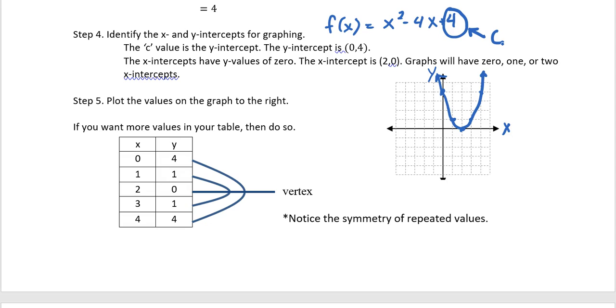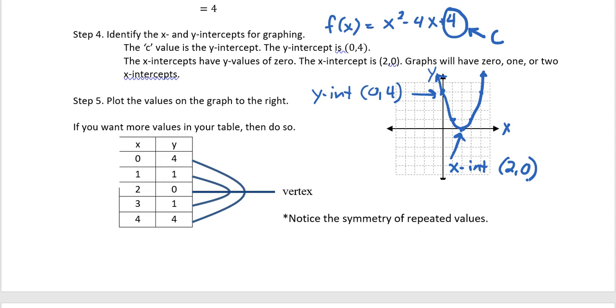So just to reiterate, over here on the graph, our y-intercept is the ordered pair (0, 4). That's the y-intercept. And in this particular parabola, we only have one x-intercept. It happens to be the ordered pair (2, 0). Intercepts are where they intersect the axes. It's a nice root being the same, intersect and intercept.